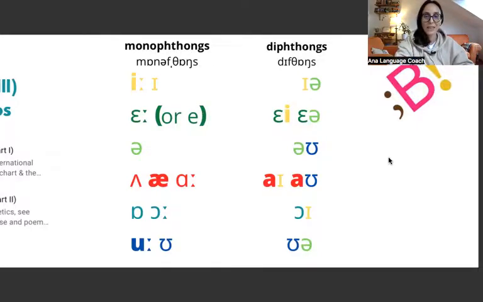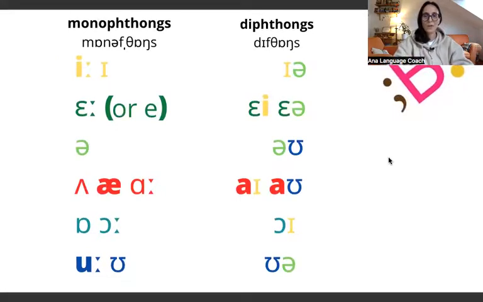So in here, I'm going to review with you very quickly the monophthongs and diphthongs. And pay attention that I have placed here the transcription of the words. Remember this A that seems inverted. We use it as the phonetic symbol, or the phoneme, for the O. And the schwa is the E that is inverted as well. You can see that it's like an E in English, or in Spanish we would say E, but it's upside down.